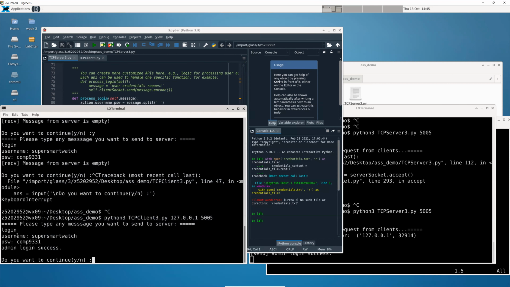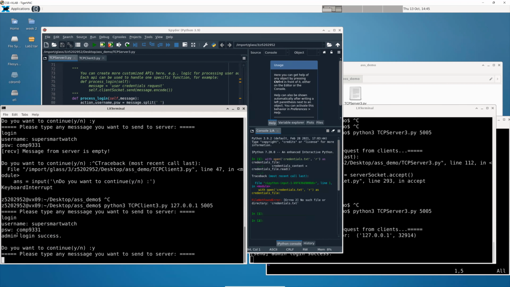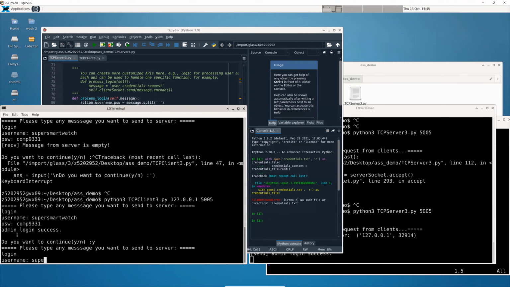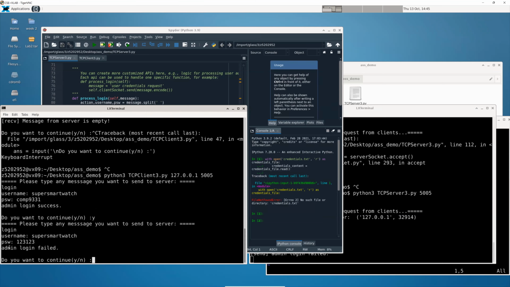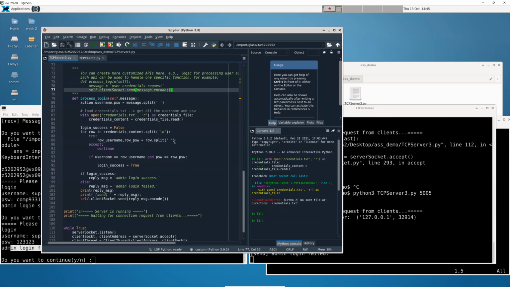And let's try another, invalid password. Login. Super smartwatch, password 123. Login failed.